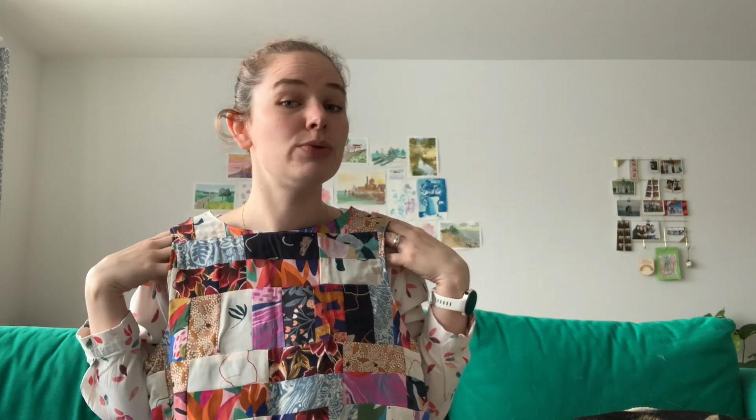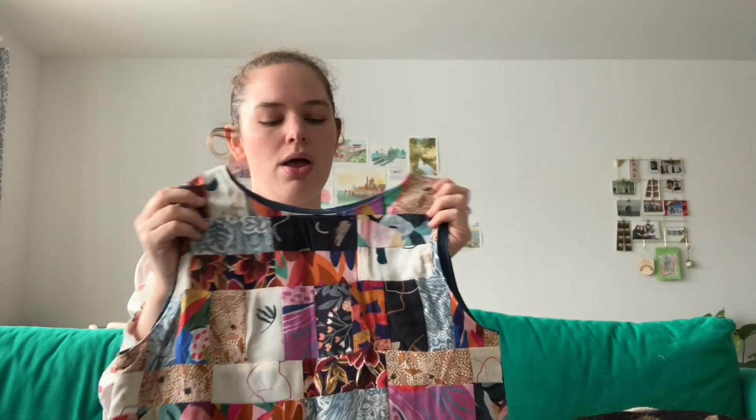I think my wife is going to steal it from me. She was absolutely not convinced originally by the project, and then as it started taking shape, she was like, oh, if it's not your size, if you don't want it, I can take it. So I haven't told her, but I think I'm actually going to finish it for her, and because she's a bit taller than me, I'm going to make sure the skirt is long enough for her. So yeah, I'm very excited by this. I don't need an extra dress, and the fact that she likes it, I just want to give it to her.